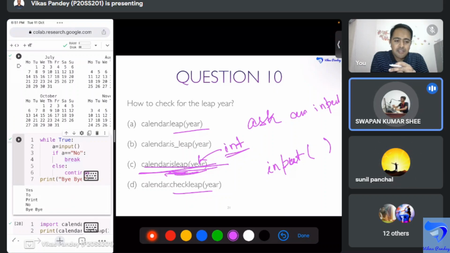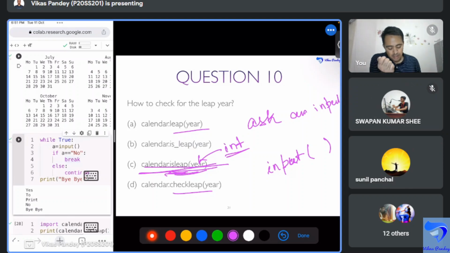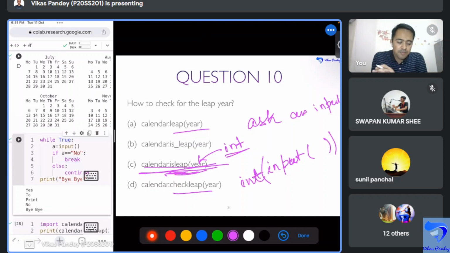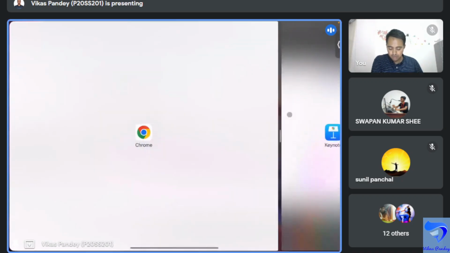Before input, we have to add int. In terms of programming language, we can say we have to do typecasting. We have to convert from one type to another. Always remember this. We have discussed it many times. That is why I keep on asking, so that you remember that whenever we take an input, it is always in the format of a string. We have to typecast it according to our need. So let's first check this and then we will do that also.